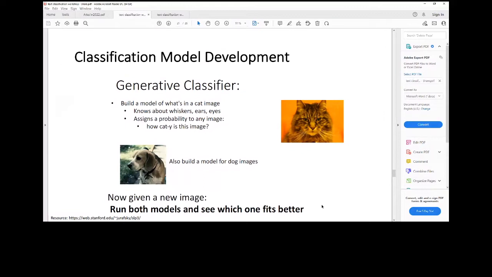And then we will run both by passing some new pictures of dogs and cats, and then see what it will predict. The prediction will usually be probabilities. So it would give us results based on the similarity of the new picture with the cat and the similarity of the new picture with the dog. If the probability was higher for the dog class, then it will be classified as a dog. If the probability was higher for the cat class, then that picture would be classified as a cat.